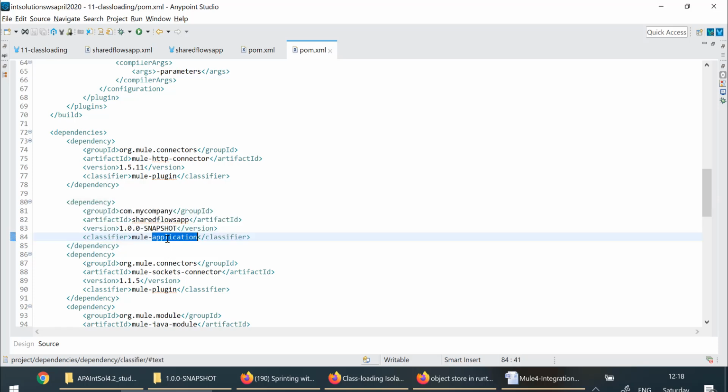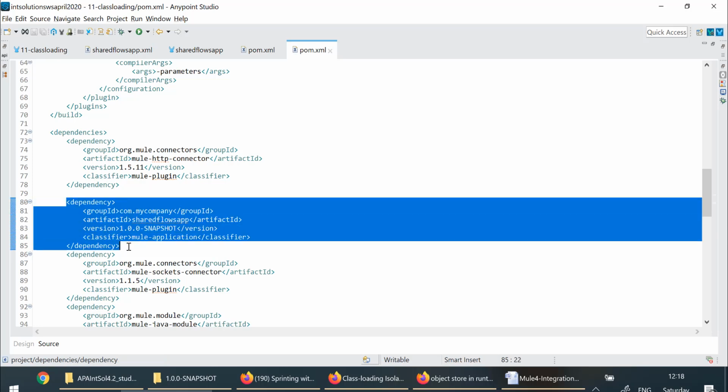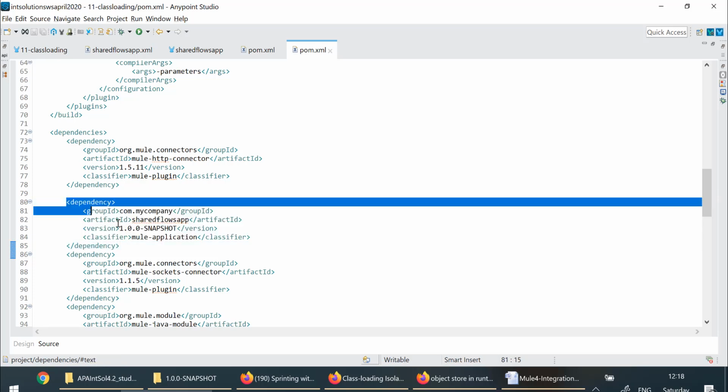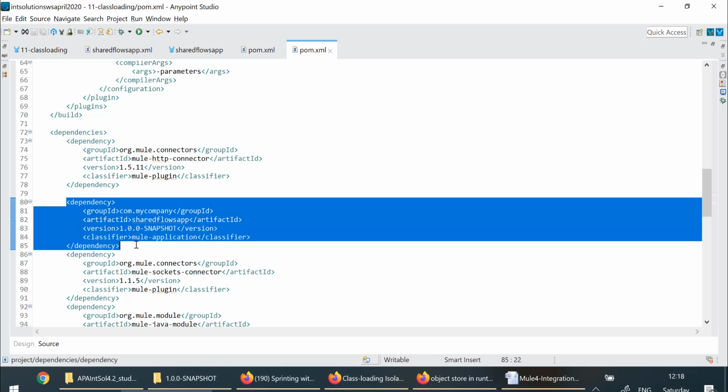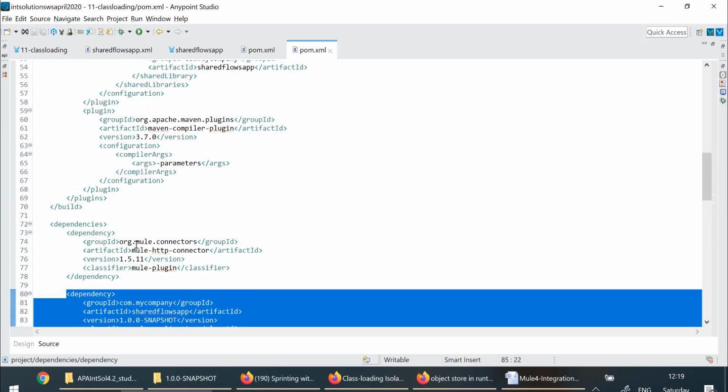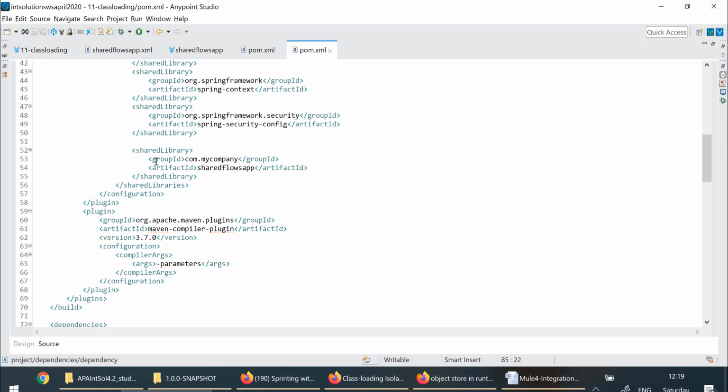Then one thing, if I just add it as a dependency, I'm adding it as a dependency to my app, but it may not be visible to other modules. So if you want this dependency to be visible to other artifacts, whether it is your app as an artifact or any other artifacts, you have to add it in the shared libraries again here.